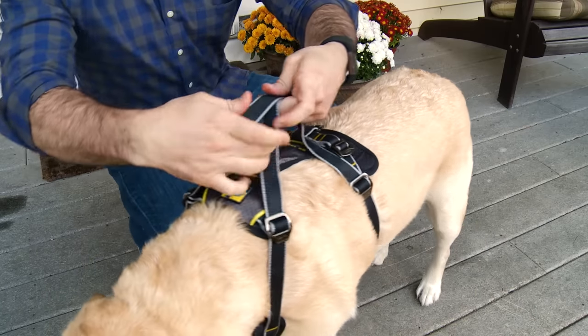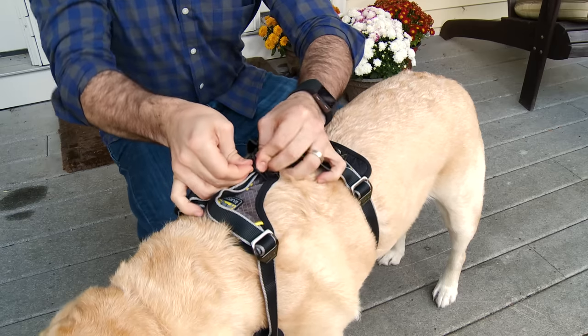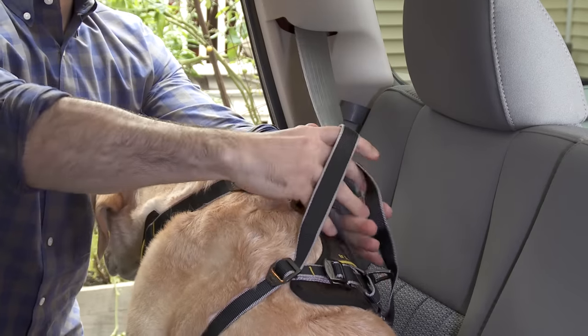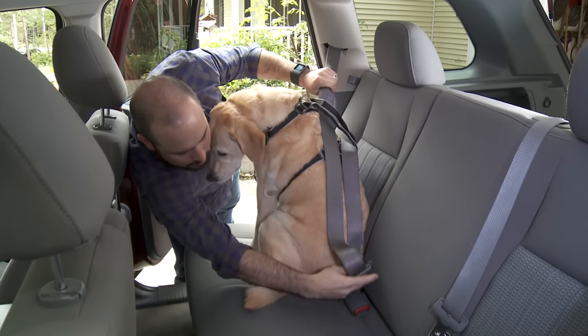For some dogs, you may have excess webbing. This can be secured with the bungee clip at the back of the harness. Now your dog is ready to go. With the dog in the back seat, pull the seatbelt down and pass it through both restraint straps, connecting the seatbelt as normal to secure it.